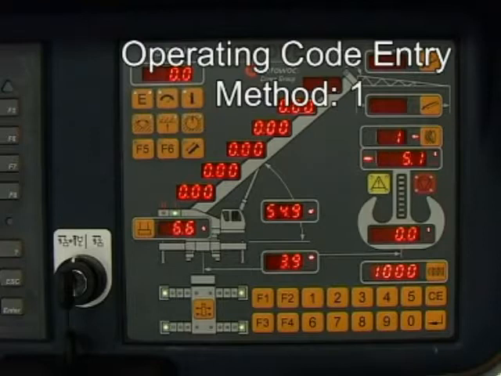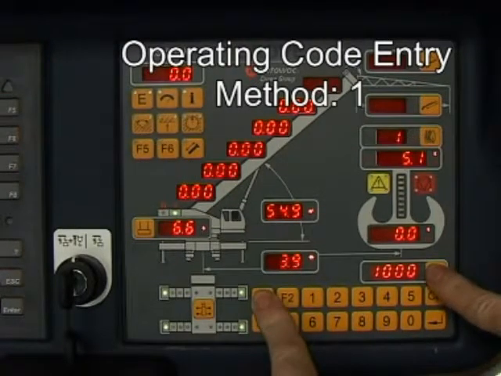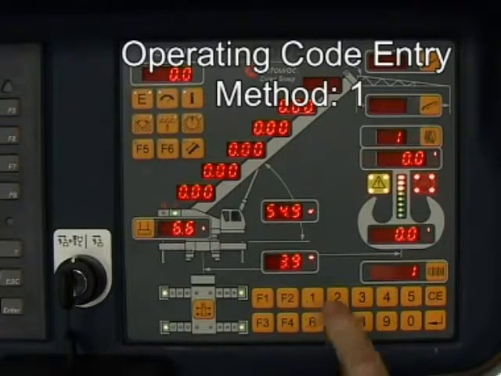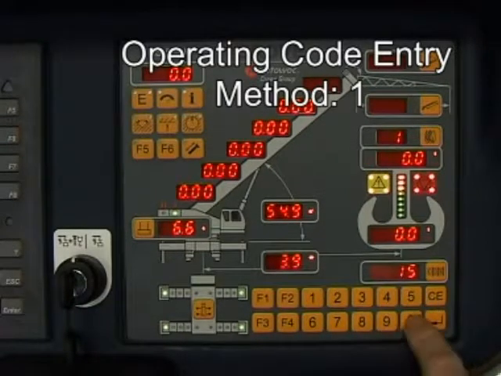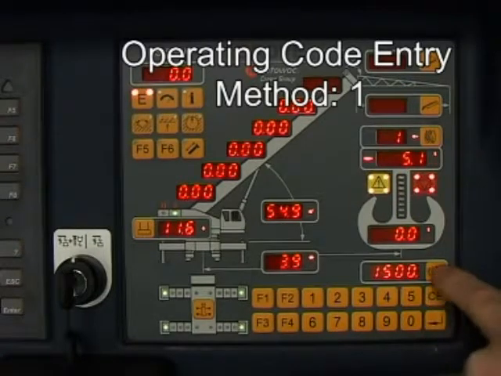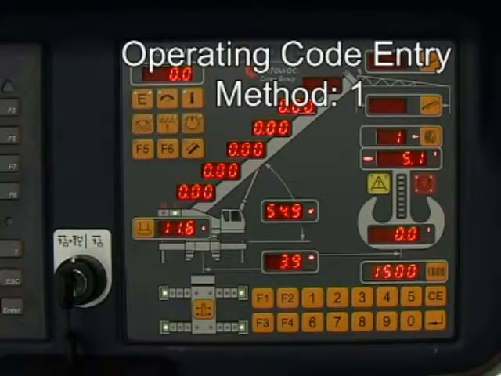point. To enter the RCI operating code input mode, press F1 and then press the RCI operating code input button. The value will now flash. Now press the required operating code on the keypad and press the enter button. Now press the RCI operating code input button to accept the entry and remove the signal point.